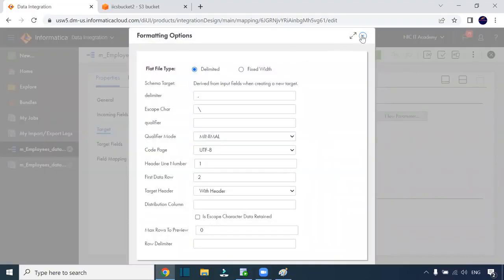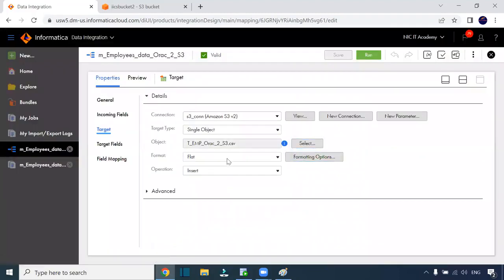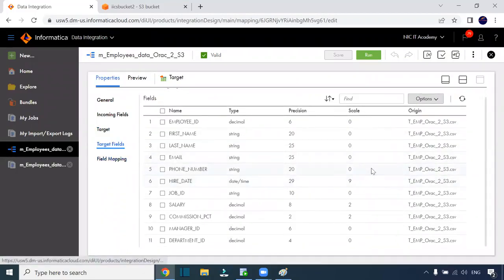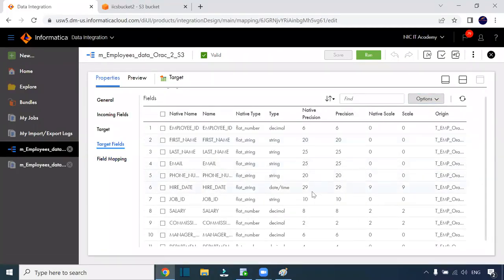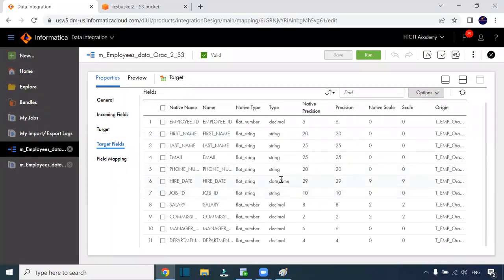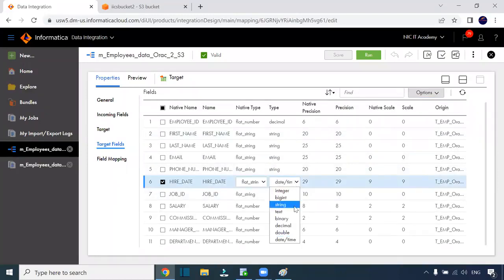Do we have any? No. Just a second, we will have one option here to change it. Yes, simply a date method, or we're having 29 characters, right?